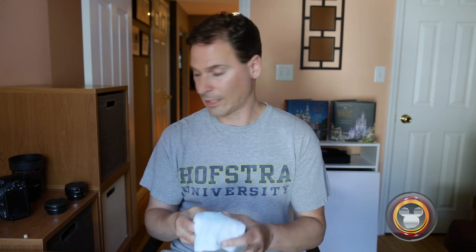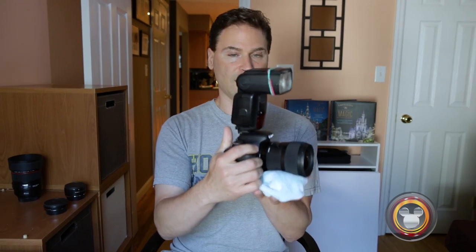What else do I have in my bag? I always have a washcloth. Again, free — I know you have a washcloth in your house. You can even take one from a hotel. I use this all the time, especially in Florida at Disney during the rainy season. If things are getting wet, I can pull this out and wipe things off. My camera is getting wet all the time because when it's raining I'm not going inside — I'm standing out in the open shooting. You can also use it for support: if you're propping your camera up on a table or on the ground, it works almost like a beanbag. You can fold and manipulate it and use it as a little tripod slash support.